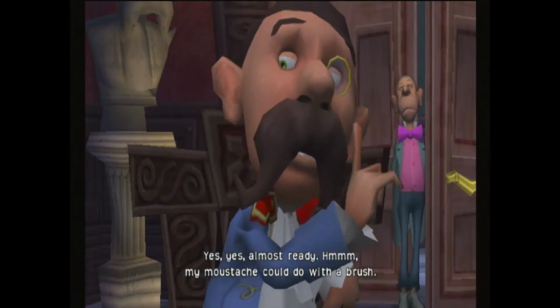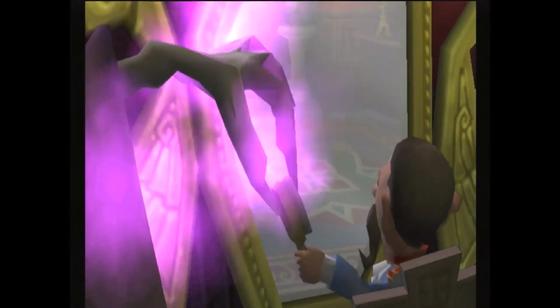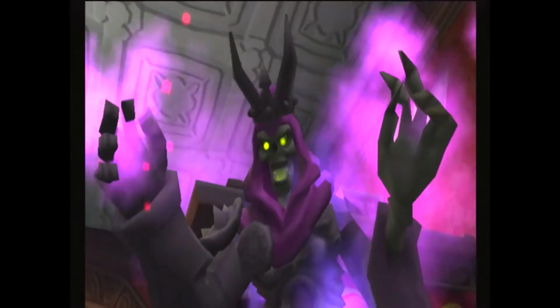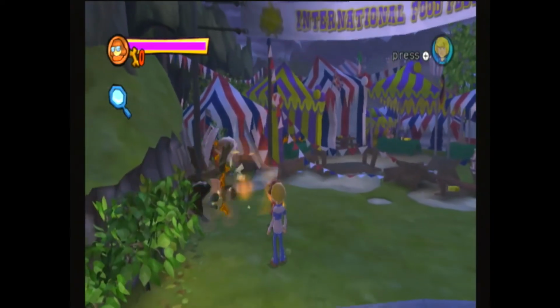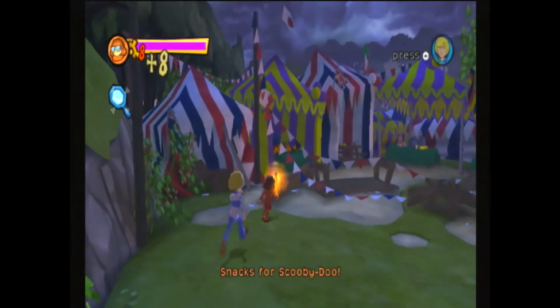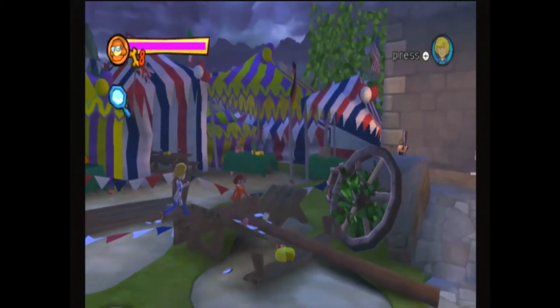The next level begins with a very important looking person in a castle being haunted by an evil looking ghost. This is the Baron of Keystone Castle, the location for this final adventure. The gang arrives at the castle for a food festival that's happening there, but unfortunately it's abandoned, and you know our sleuths, they set out to find out why.